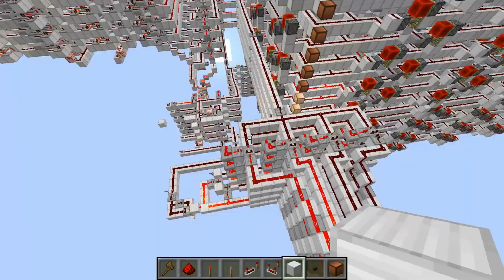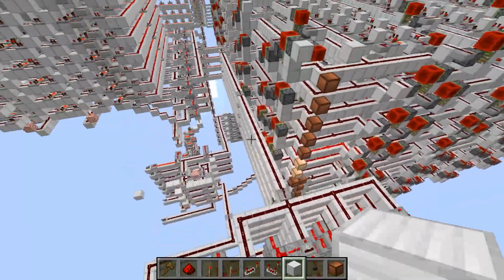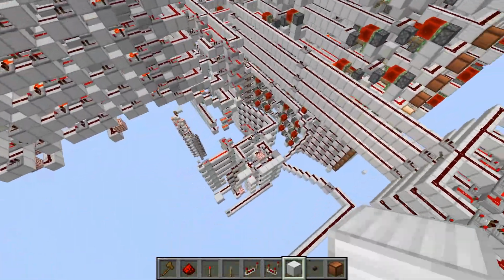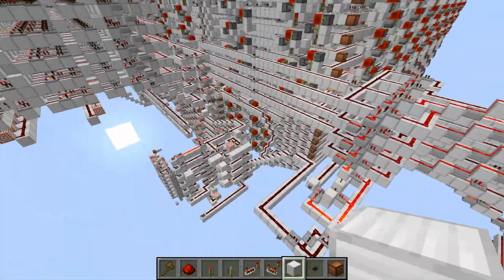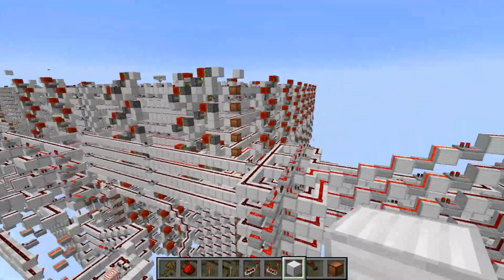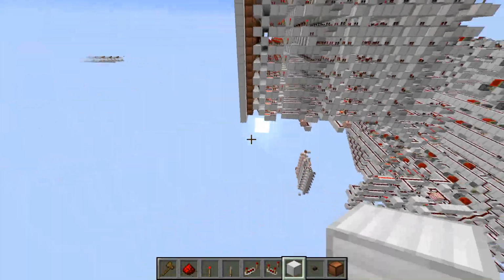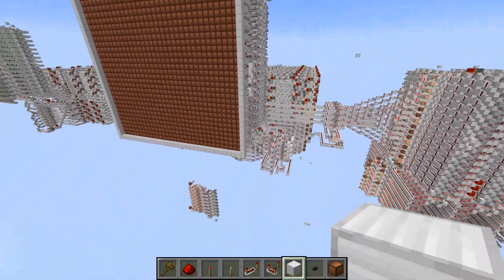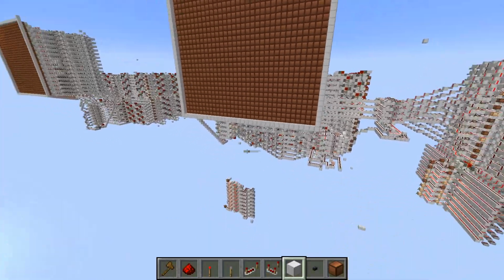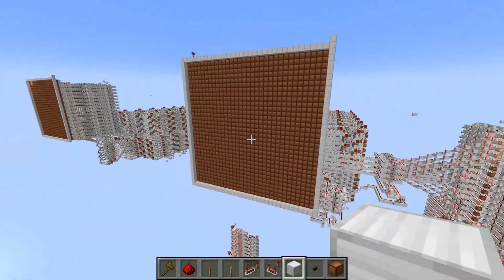Then sequentially I unlock one layer and write it to a specific byte of RAM. Then I go to the byte below it and write the second layer, then the byte below that, the third layer, the byte below that, the fourth layer. In that way I could write to the screen, or to the RAM technically, and then I turn on this clock over here and it will constantly be writing to the screen and refreshing.